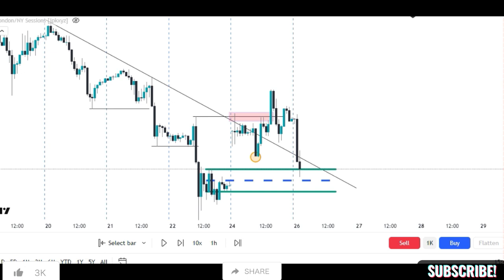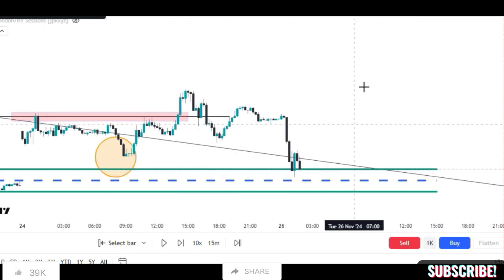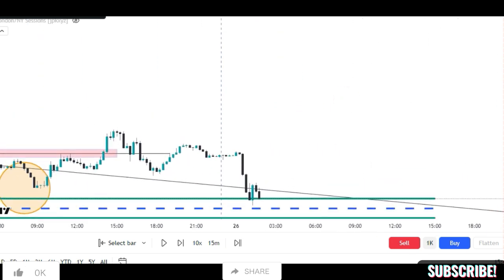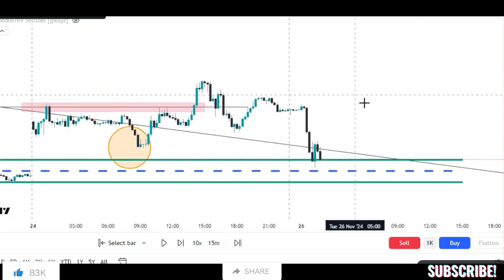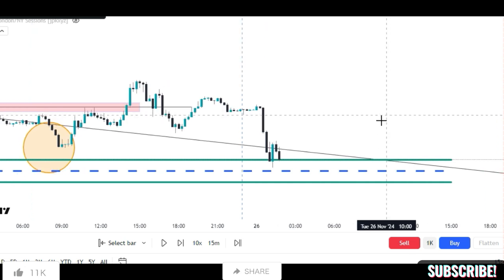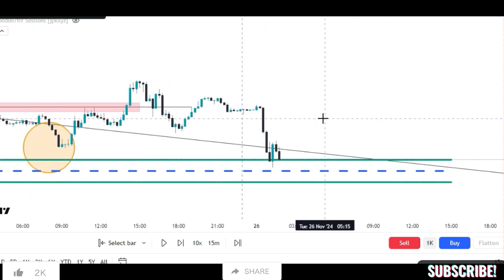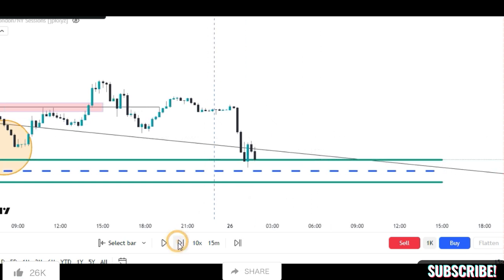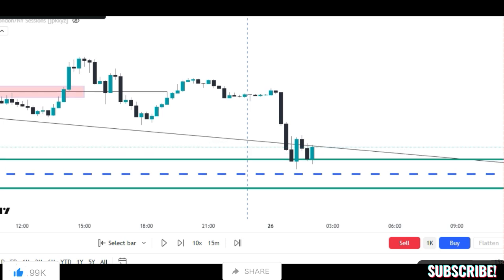All we have to do is move down to a lower time frame, which is the 15 minutes time frame, because the 1 hour is what we use for the trend. Now on the 15 minutes time frame, you want to see a reversal pattern. Here I'm still going to be using double bottom. Let's see what the price will do next. You can see we had our double bottom right here clearly.